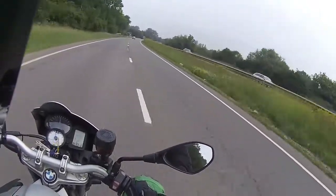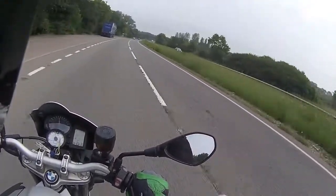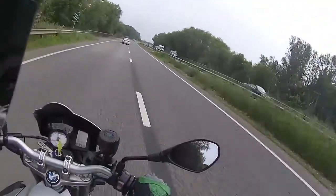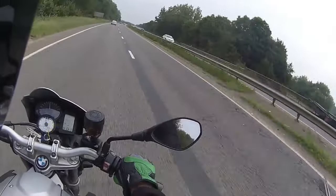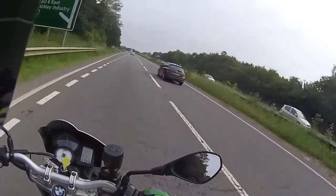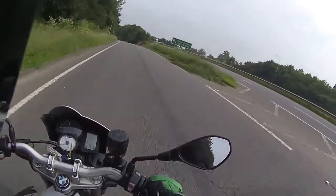Tyres are very good, handlebar grips and everything is all good. I've got the heated grips on at the moment — this does come with heated grips — I'm going to turn them off now because they're getting warm. Holding a nice 65-70, it is absolutely lovely, no issues at all from the bike. It has all been cleaned, and once I finish my test ride we're going to clean it all over again, do all the tyre pressures, check all the levels, get it ready for the customer as we do on any PDI and final QC.